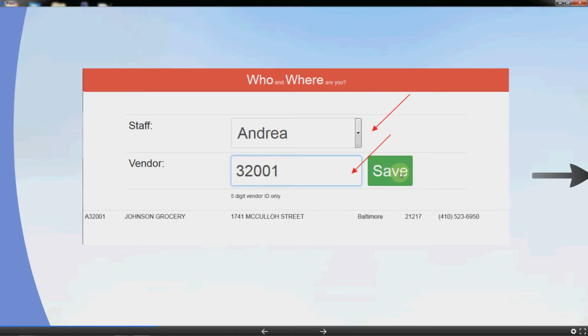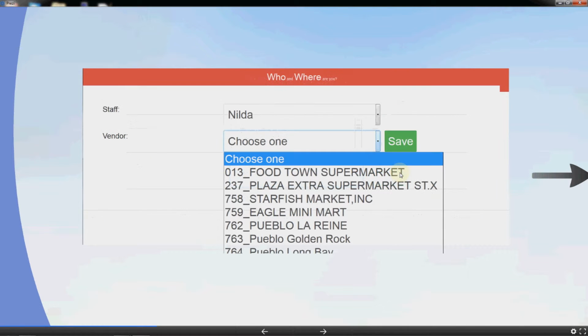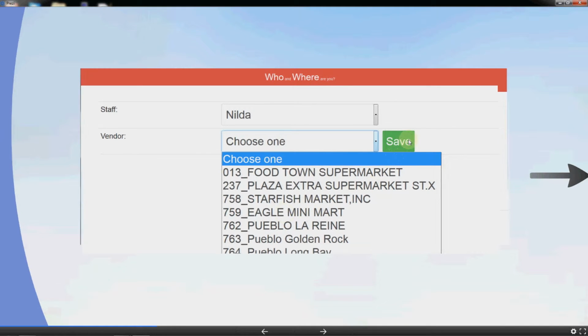That is for the Maryland. For the Virgin Islands, the step area is the same. Just on the drop down menu, select your name, and for the vendor area, all the approved vendors are listed here. So just select the vendor you are visiting and hit save.